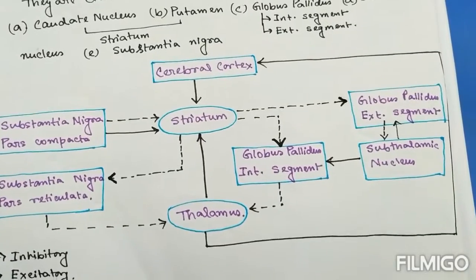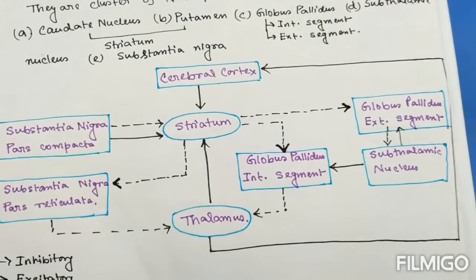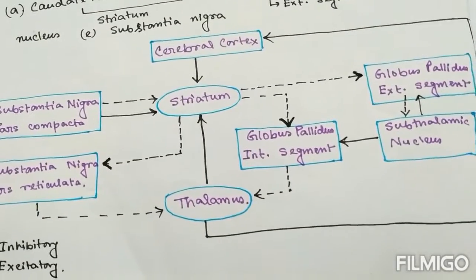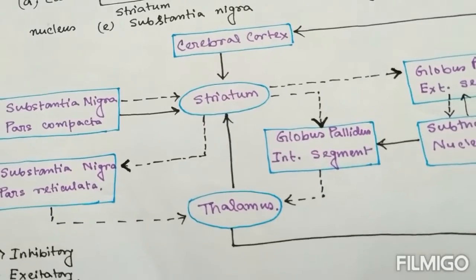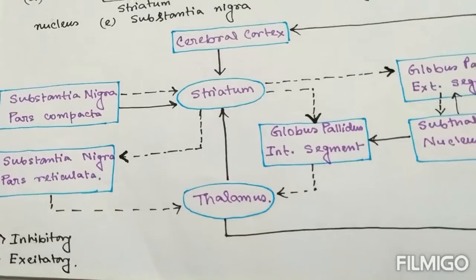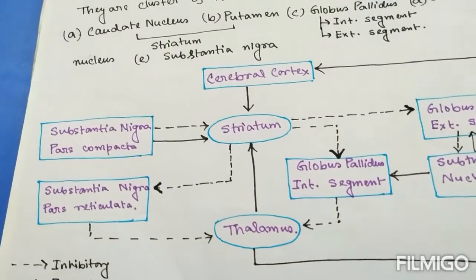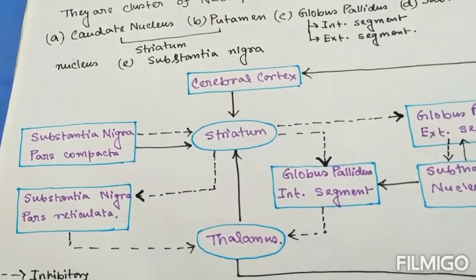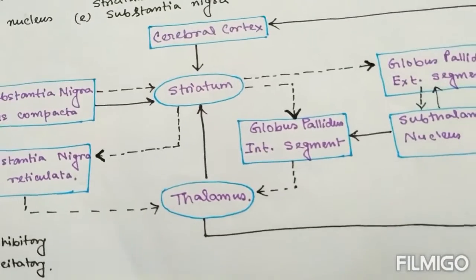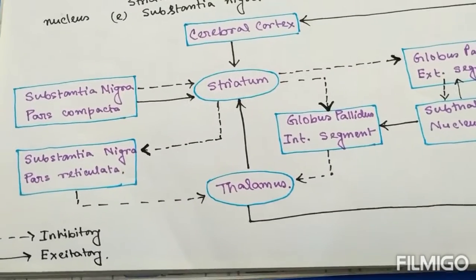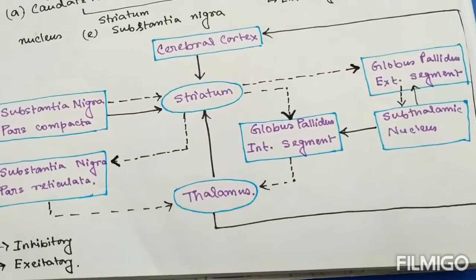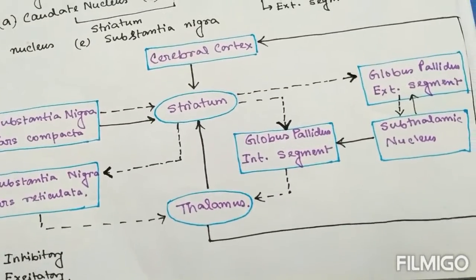Before we go further into the discussion related to these various tracts, first the functions of the basal ganglia should be clear. The main function of the basal ganglia is to maintain the cognitive control of movements. In other words, the planning and programming of movement, or the fine movements of the motor functions. And this is mainly achieved by higher centers that control the cortical motor functions. So if there is any damage to any tract in between the nuclei, there will be loss of fine motor control. And we will also discuss 2 diseases, Parkinson's disease and Huntington's chorea.